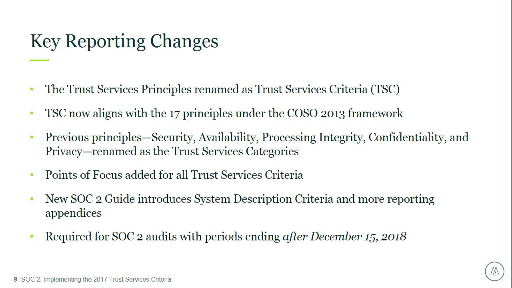Another very important fact, even though it's the last bullet point on this slide, is when do these new trust services criteria take place? For any SOC 2 reports with periods ending after December 15th, 2018, the criteria needs to be implemented. So this is basically all December 31st, 2018 year ends, and any reports after that moving into 2019. Early implementation was a possibility. We've seen some clients who've implemented early, especially if it's the first time they're going through a SOC 2. It was easier just to start with the new criteria, but we haven't seen a lot of reports with the new criteria, so if you're a person who's reading a lot of SOC 2 reports as we move into Q1 of 2019, you'll start seeing these new reports with the new criteria.